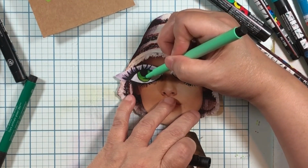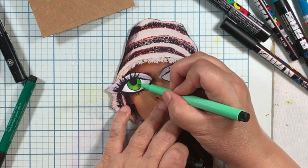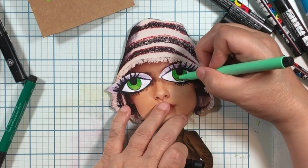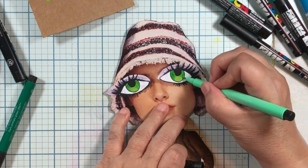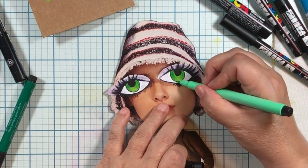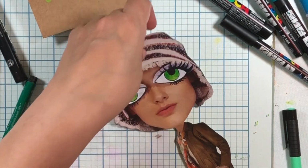Okay, and I'm just going to blend this out a little bit. And it's going to pull a little bit of that ink, but eventually it'll be permanent. So if your ink moves around, don't be nervous. It's a good thing. And I always do a bit of dark in the top and then come down here and then maybe fill this in a little bit. And that will blend itself as it sits there. I'll come back and I'll show you.